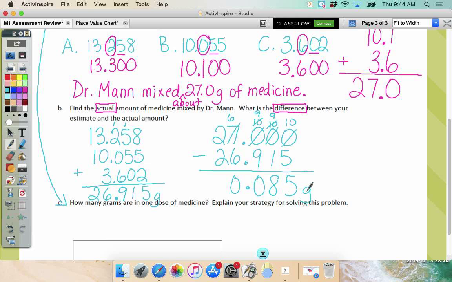Add the actual amounts, and tomorrow on the test, I have those numbers typed in there for you, so you don't even have to write them. And I even put A, B, and C down, okay? And then you're going to add those 3, and then you're going to subtract from your estimate, if your estimate is larger. Let me see if it is.